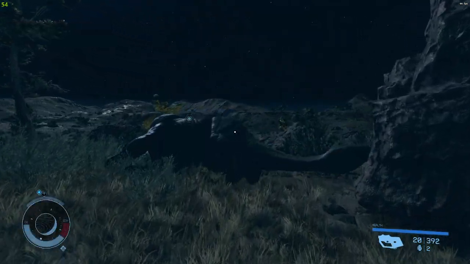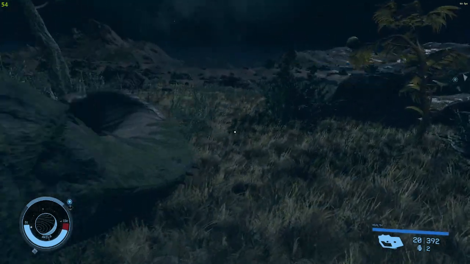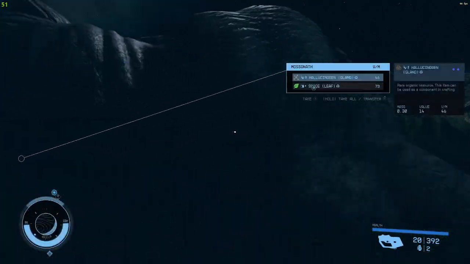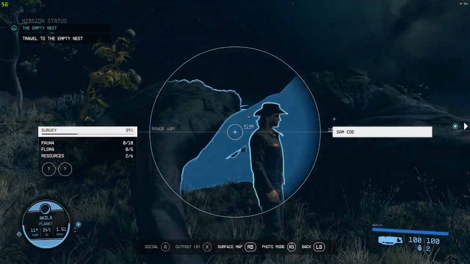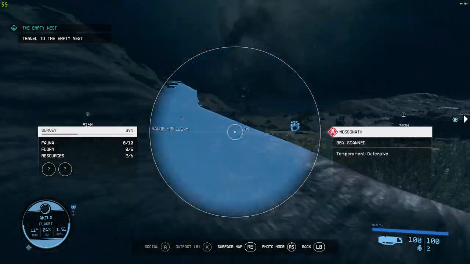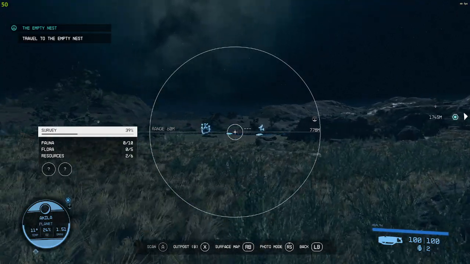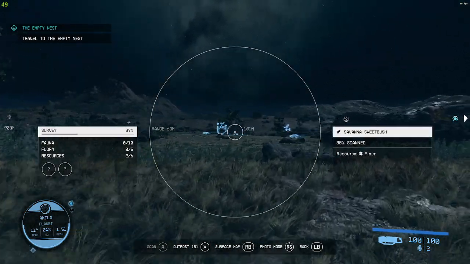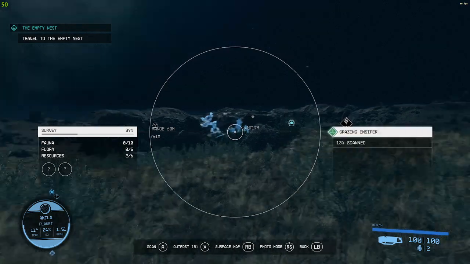Oh, the Muscanath is dead. What killed this thing? It's gotta be Ashta. There's a bunch of them dead here. These poor guys. Oh, yep, Ashtas. I don't want to get too close to them because they are super aggressive.